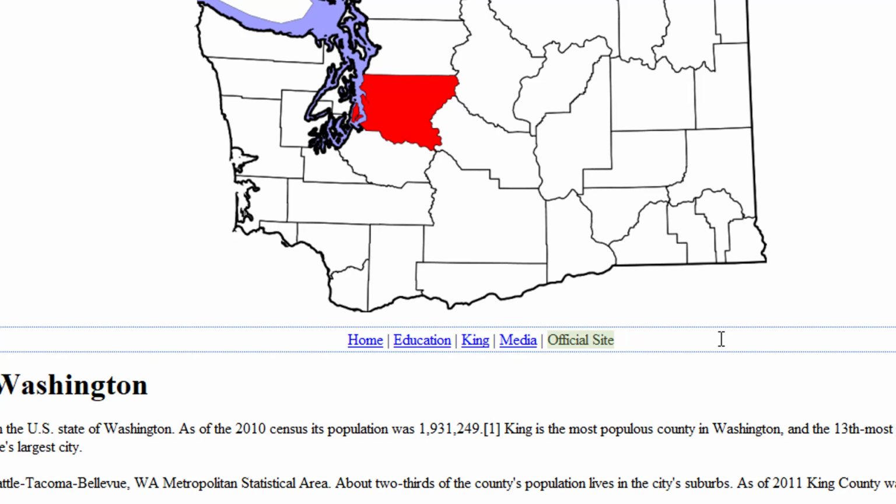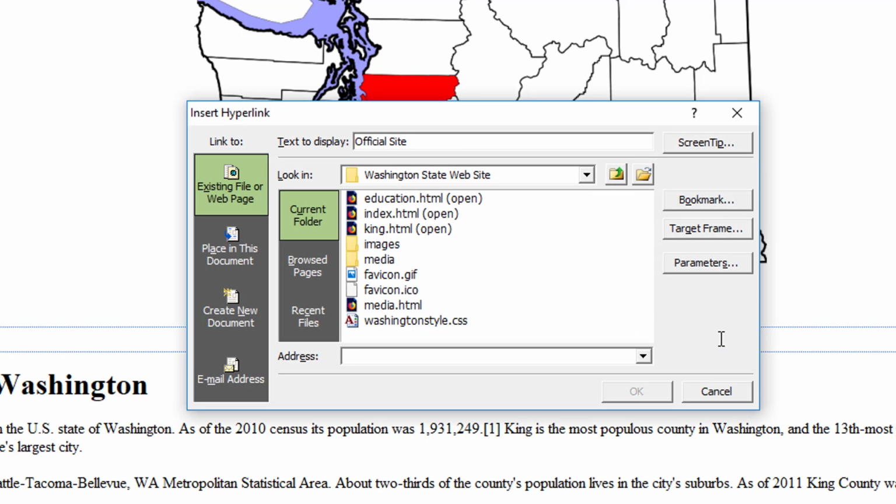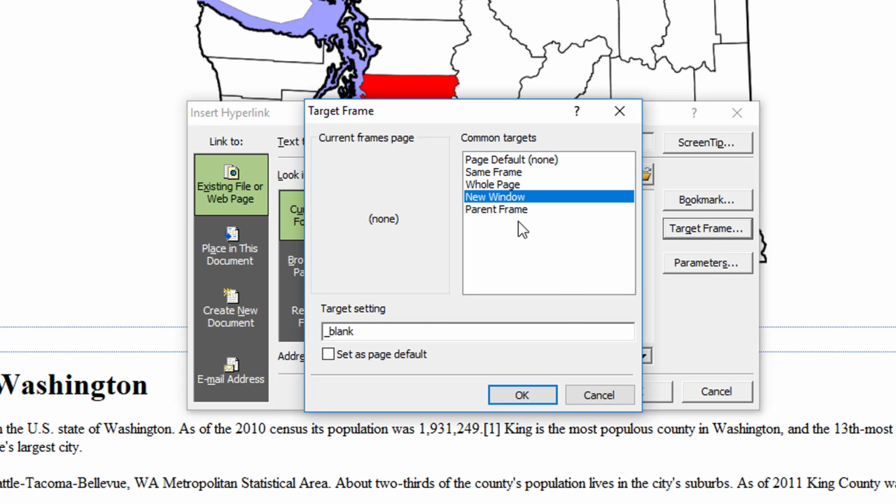accesswa.gov. You can type it, or you can copy it from the handout. You want to make sure you put the protocol with HTTP://, then I type wa.gov, and since it's going to be outside your website, I'm going to change my targets. I'm going to click on a target frame and click on new window, and they're going to give me that code _blank. This is still used, but you can easily type new in here if you wanted to.